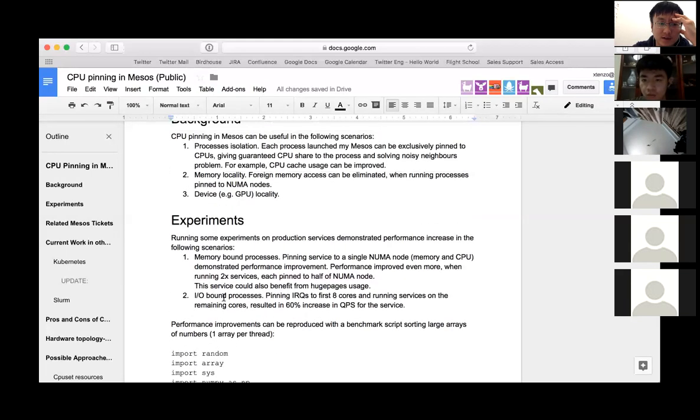Okay. We may have some interest in process isolation, but that's a tricky situation, because if you assign a process to just a subset of CPUs, then this process cannot burst, and that could be an issue. So I'm not sure if you want this or not. I think this is another discussion that we can have, especially since Kubernetes has that discussion. I think you have that link in the doc. It's really interesting to understand what their rationale is.